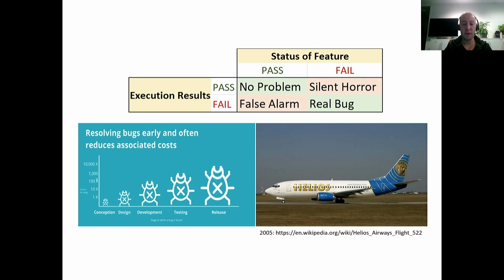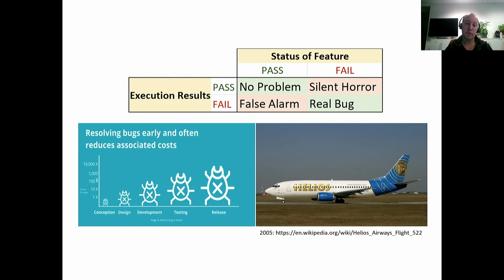For example, when we investigate the results of test cases, if a feature is working properly and the test case is passing, then it is the ordinary situation, the no problem situation. And if the feature is not working properly, if there is a variation between the expected situation and the actual behavior, and if our test case is matching this situation, then it means that we are catching the bug, or we are catching a defect. So it's a real bug.